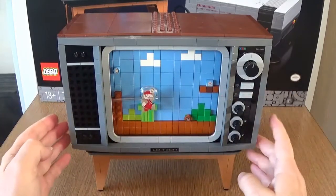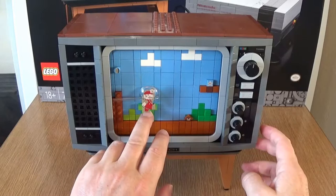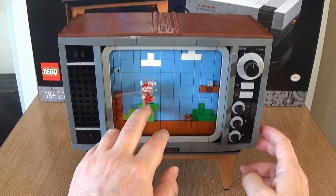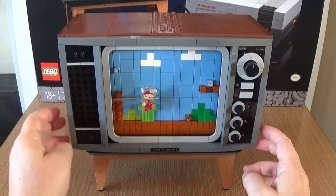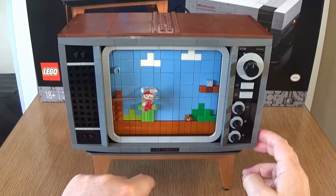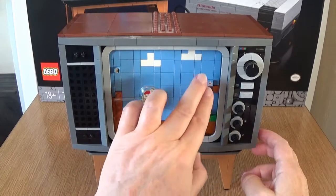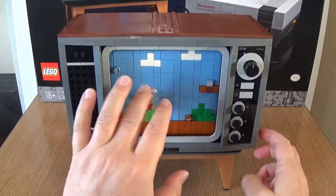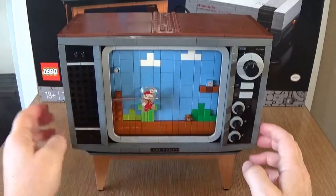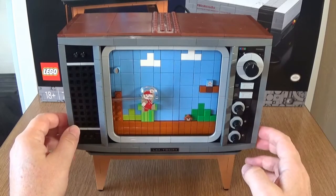So much to talk about with this. Obviously, you have the screen here on the front with a little Mario. This is just attached on a fairly simple loose piece, so I'll show you how it works in a moment. This is obviously a printed piece, exclusive to the set, and you also have lots of these little pieces as well. The screen itself was ingenious, how it goes together. Again, I'll show you that in a moment. Putting all the tiles on was a little bit mundane and repetitive, but that was really the only thing. Once it was together, it was fabulous.